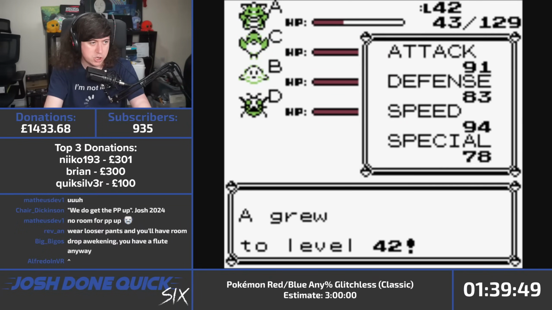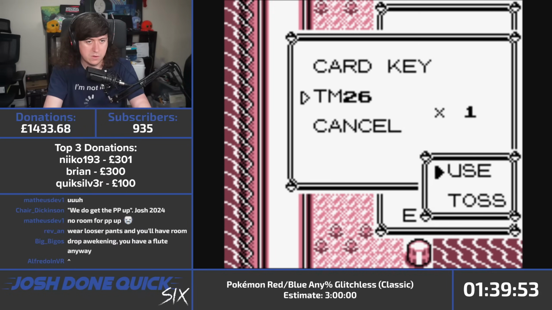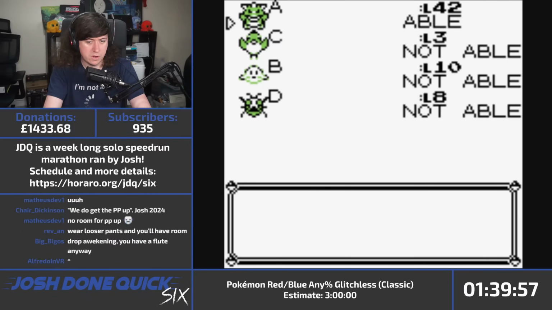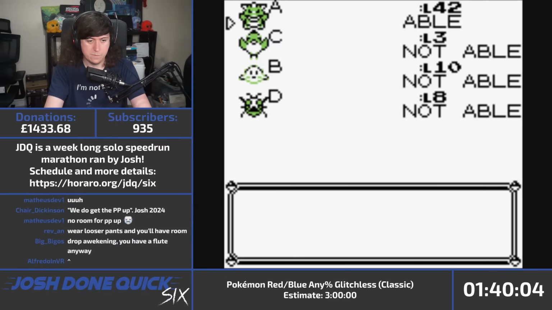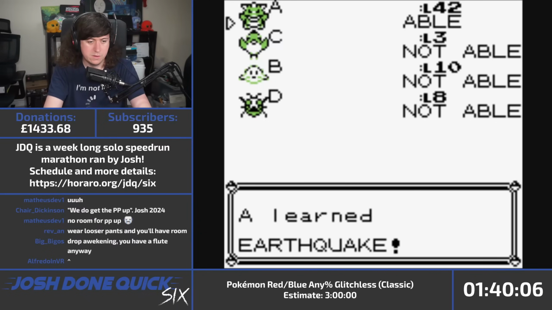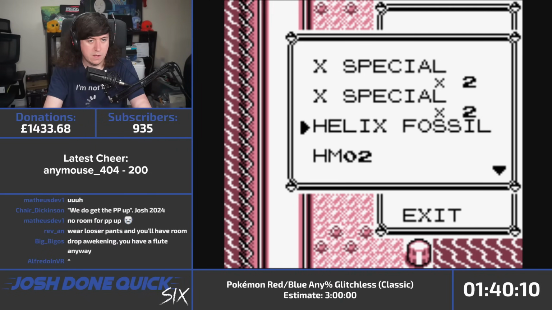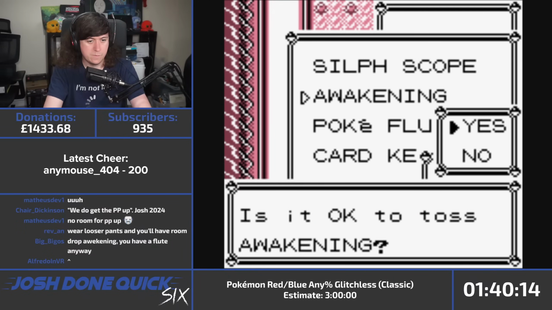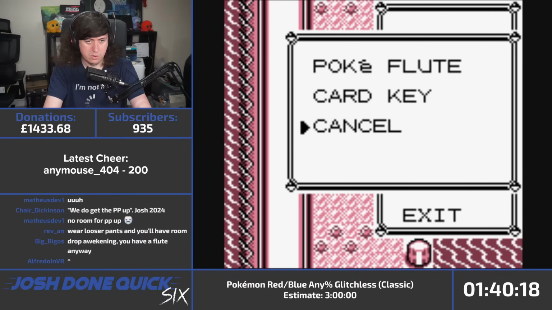Oh, I need to teach Earthquake. Right, okay, let's teach Earthquake. That's it. Teach TM26 over Rock Slide. Okay, here we go. Oh yeah, I don't need Awakening anymore, that's true. Duh. Okay, we get Earthquake. Then, yeah, we can toss the Awakening. Was I supposed to sell that at some point? Maybe I was.